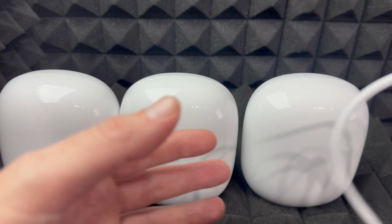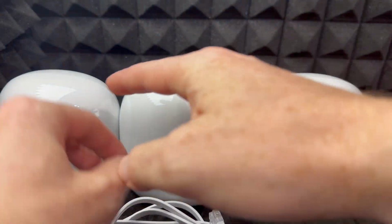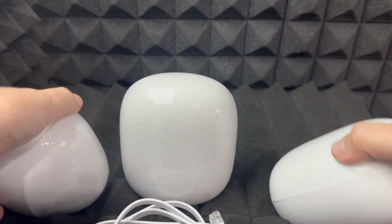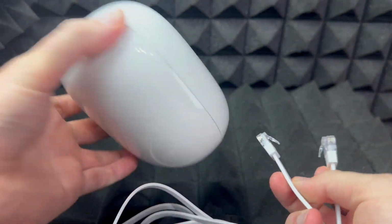So first of all, we have to take a look at your cable right here that came with this. So this is your Ethernet cable. And that's going to be to any one of these that can work. So we're just going to take the middle one, but you can go ahead and set up with whichever. It does not matter. It makes absolutely no difference. So we're going to go on and plug this in.